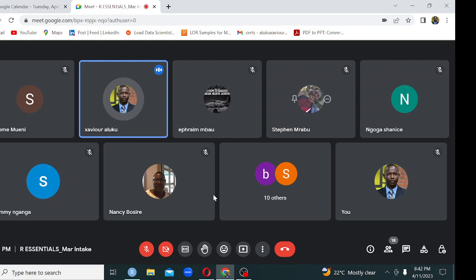So what I want us to do is to show you how you can connect with various databases. So can you go to Connections, the window on your top right. When you click on Connections, a pop-up window appears. Can you see the pop-up window? Then you click on New Connection.